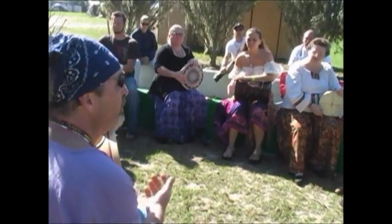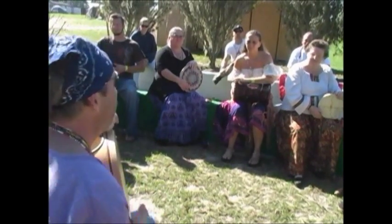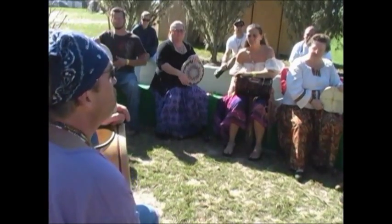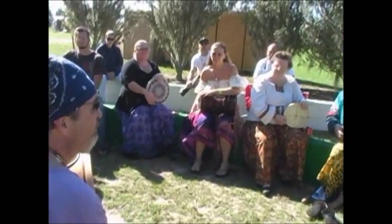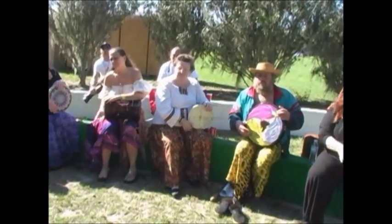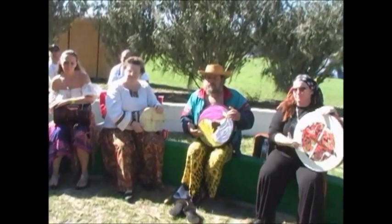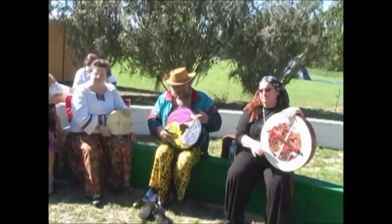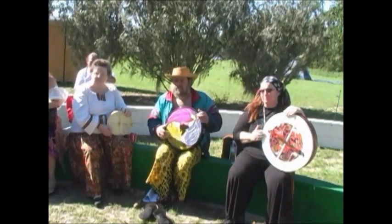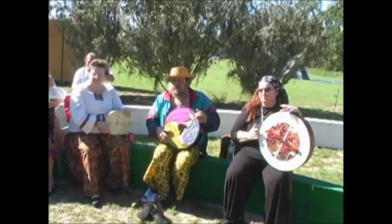Concentrate on the basses. So you can even just do this. A lot of times that's the identifier of a rhythm, where the basses are. The other stuff is really just kind of fill, in a sense. Now as you become more comfortable with where the basses are, you can then start putting the other stuff in there.